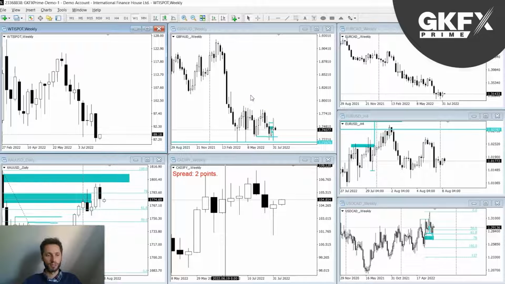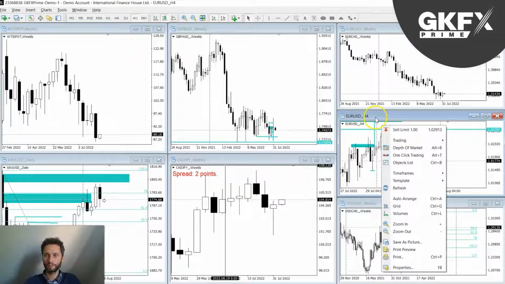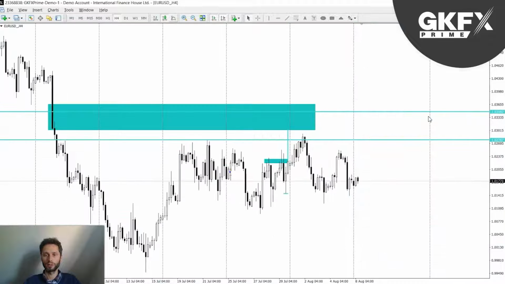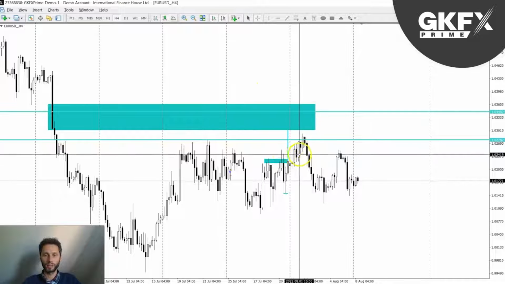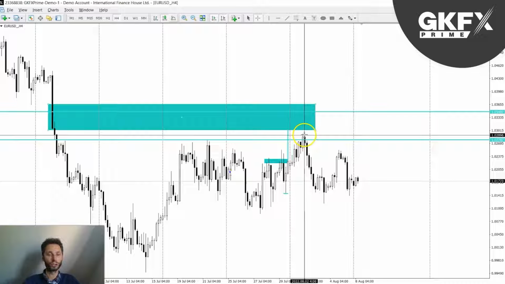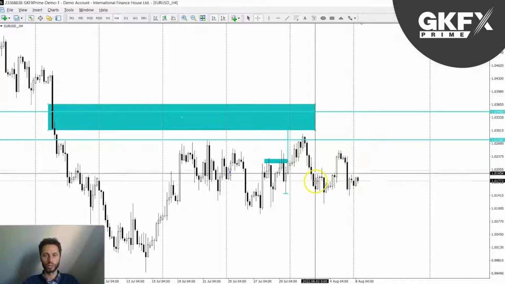So let's have a look at what we've got for this week. Do we have some interesting looking setups? Let's have a look, and I'm going to start with the major forex pairs. As always, I've got euro dollar this week. So let's have a look at what we've got on the euro, at last week and the week before. I did mark out this zone here. We had this level and this level marked out, expecting the market to go into that level and possibly reject from there. We can see early last week, we didn't quite hit this zone, but we did go into these levels and reject off it.